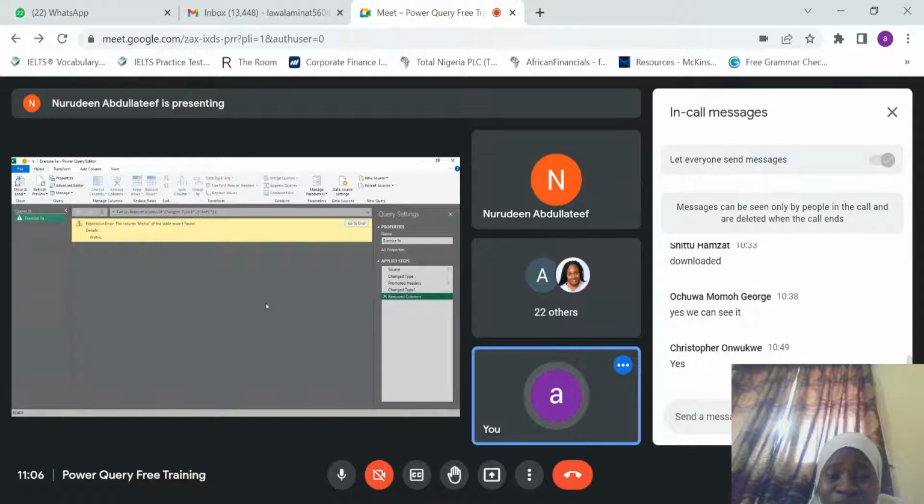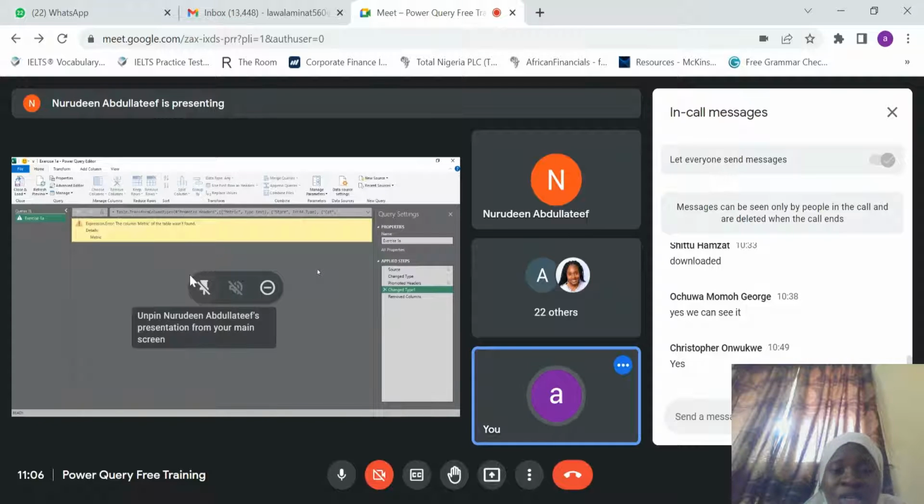It actually gives you an error. So Joy, this is what it's going to do for you. So go to that error. Let's see what it's trying to explain. You can see the column metric of the table was not found.